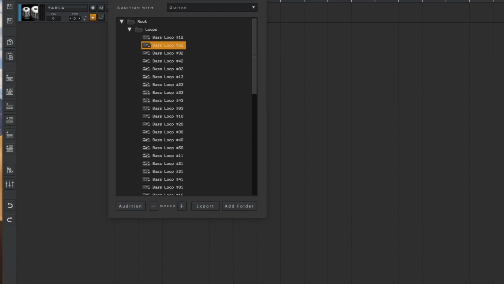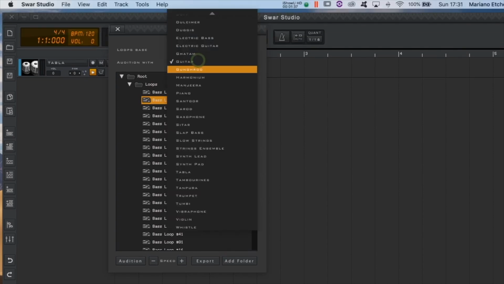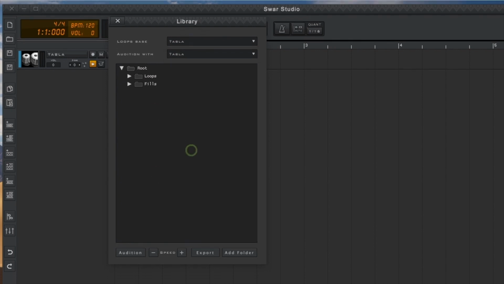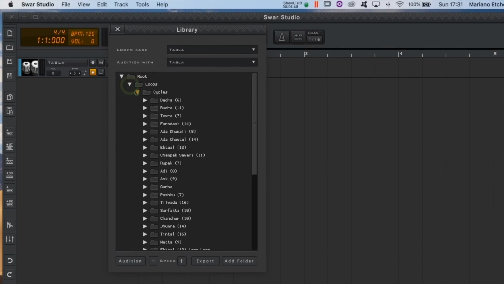Then we can try with Harmonium, and so on. Now you can select another base, say tabla. Here we have lots of tabla rhythms we can use in our compositions. Let's play a few of them.